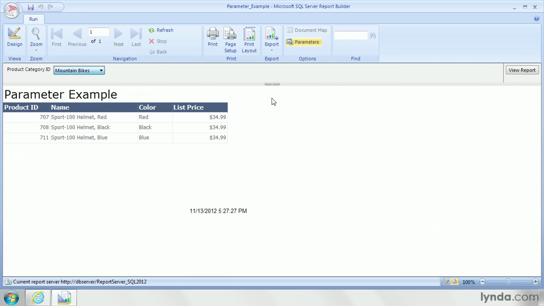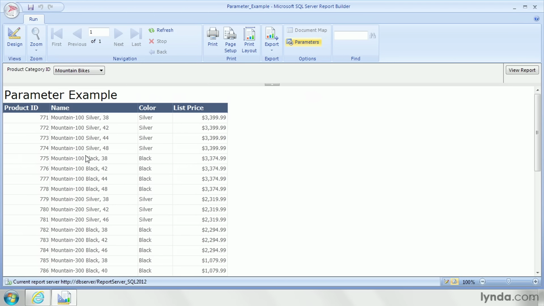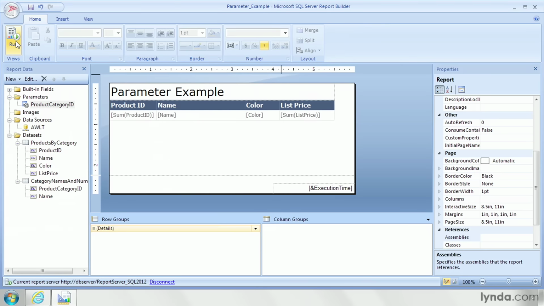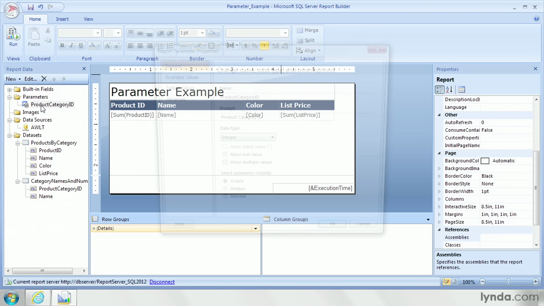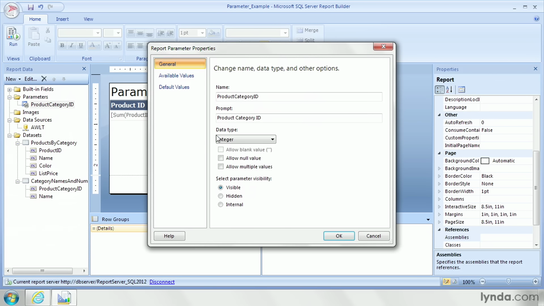If you want to provide parameters in your report but not always show them to the end user, that is possible to do as well. Jumping back into Design View and editing that parameter, I'll see that on the first page there are some options for whether this parameter is always visible or whether it's hidden or internal. One of the reasons you might want to do this is that you as a report designer may occasionally want to change the default value of this parameter every week or every month, but you don't want to give that option to every single user, every single person who views that report.